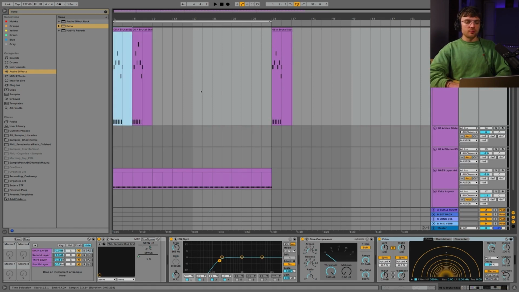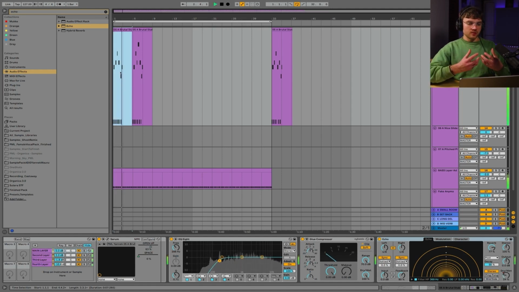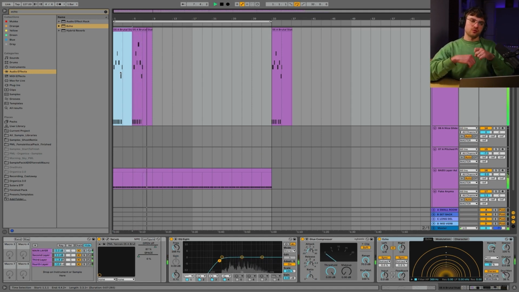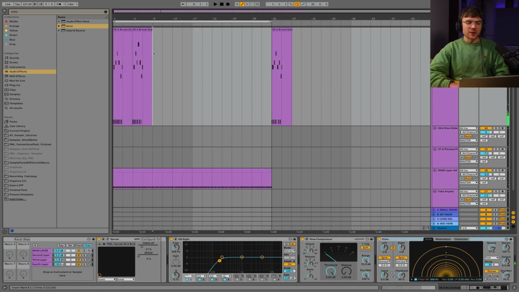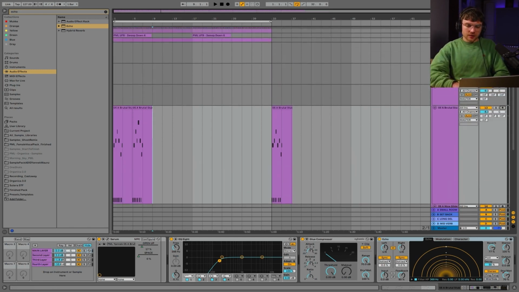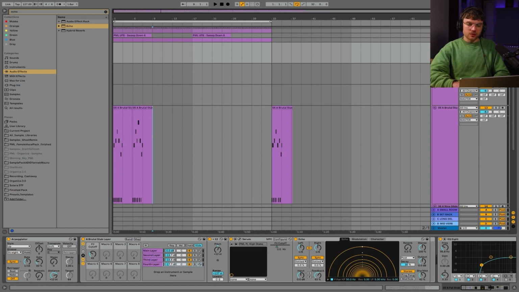Alright, so what do I mean by the answer? We have this as a sequence. And now we need some dun dun dun dun, question. Dun dun dun dun, answer. So this is the basic concept. It doesn't even have to be such a clear question, but we will use it as a question. The brutal step that we've made earlier is the question, and now we'll do the answer to this question. Alright, so brutal step is fine. Let's leave it alone. Let's go to our second patch called a fat step.